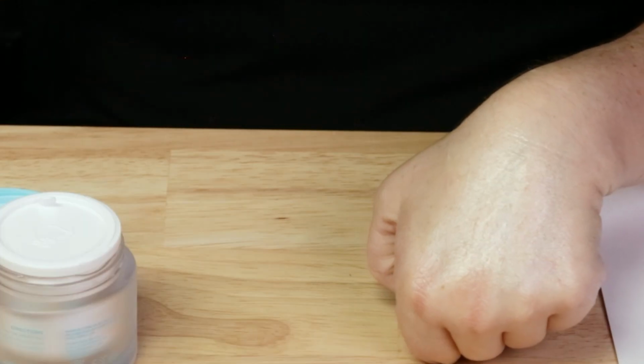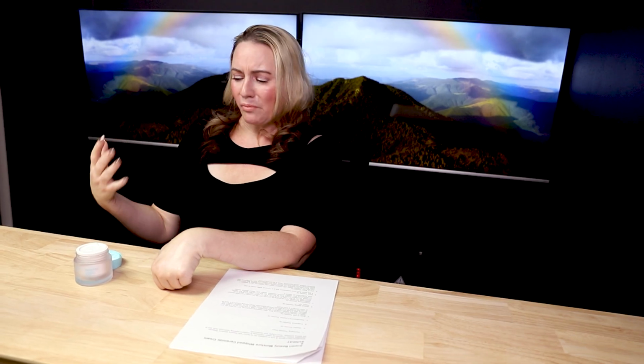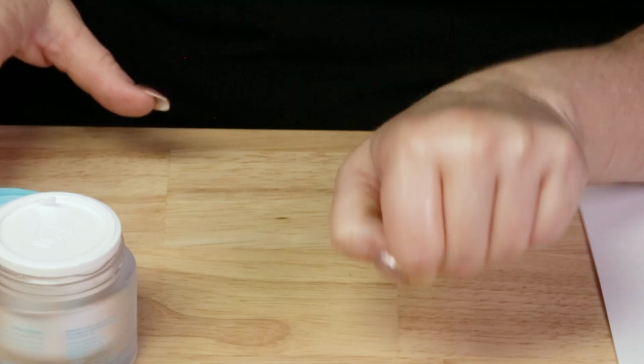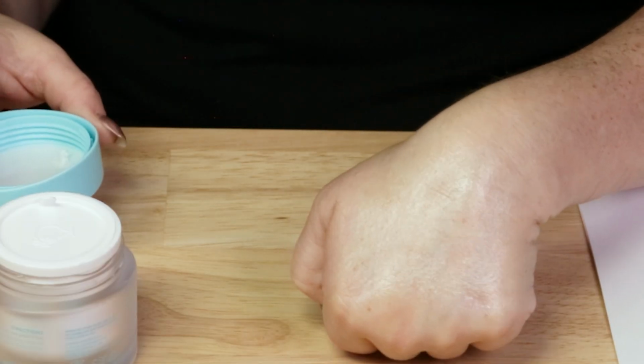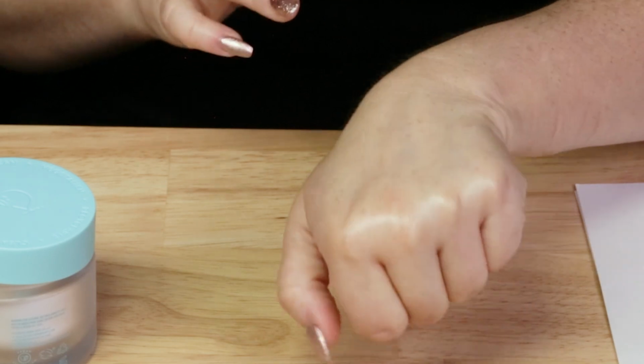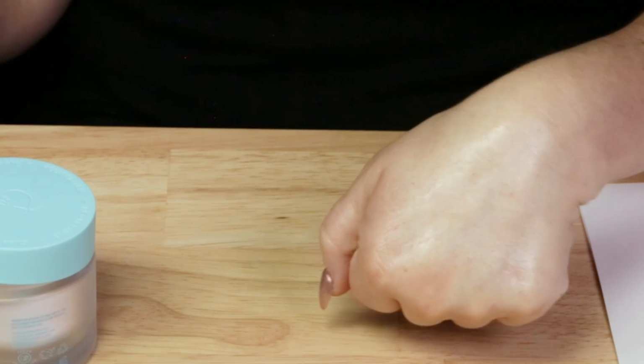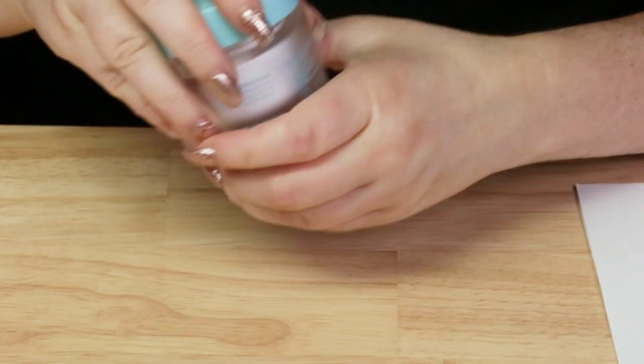I prefer using this in my evening routine. And then I'll apply this after my treatment product, my retinoids. I'll apply this, give it a second to soak in, and then I'll apply a thicker cream like the Klairs Midnight Blue Calming Cream after this. And then sometimes I'll mix in an oil with this as well. So very easy to use. It sets to a non-sticky, slightly radiant finish. So that's why I prefer it in the evening, but you can certainly use it morning or evening. No issues at all with that.